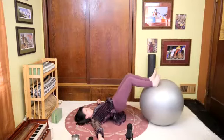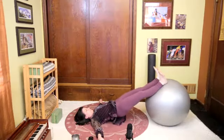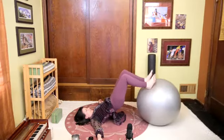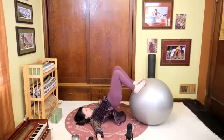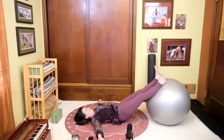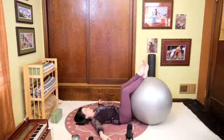So exhale as you roll in. Inhale, roll out. Exhale, glide in. Inhale, roll out. One more. And exhale, lower down. Bring the ball in. Cross your ankles if that makes it easier. And let the effort you were making relax now so it becomes ease.